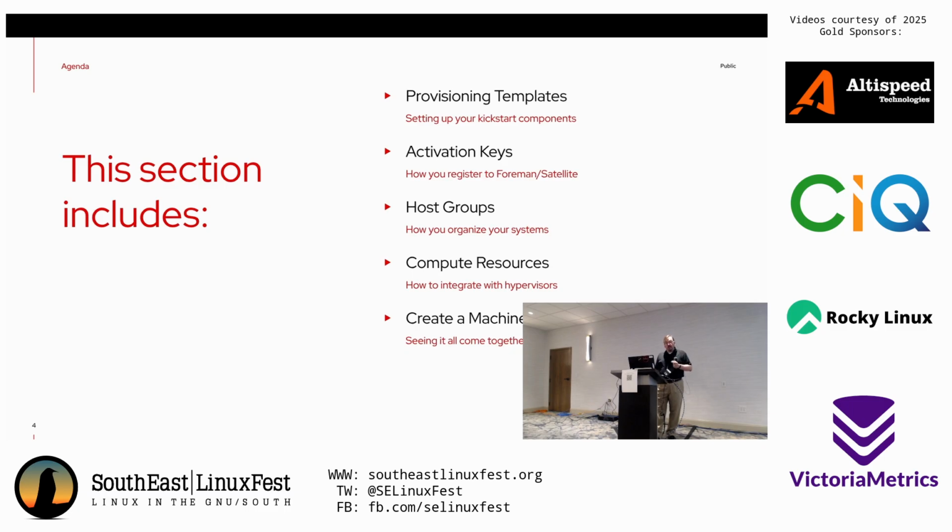I want to talk a little bit about provisioning templates, because there are a handful of provisioning templates that you need to associate with your environment. This will make sense in a little while. How many folks have just done kickstart or something similar to that? So you're at least familiar with the idea of being able to kickstart a server. Think of the provisioning templates as basically a kickstart on steroids, and I'll talk about that more in a little while. We'll talk about activation keys, how to register systems to your Foreman or Satellite server, how to organize your systems in host groups, how to define compute resources, and time permitting, we will set up a machine, and I'll show you what this looks like when you tie it all together.